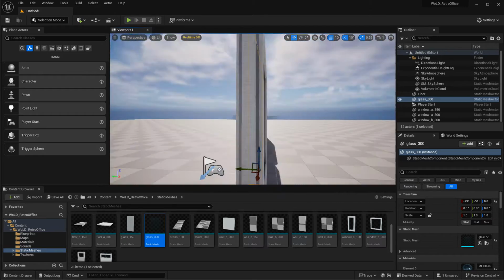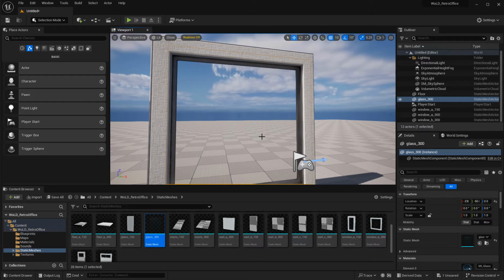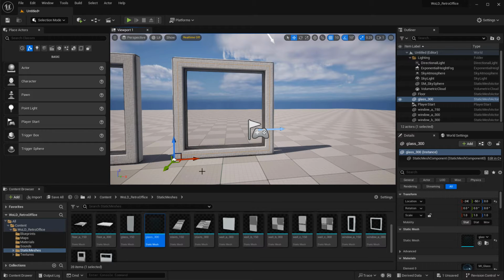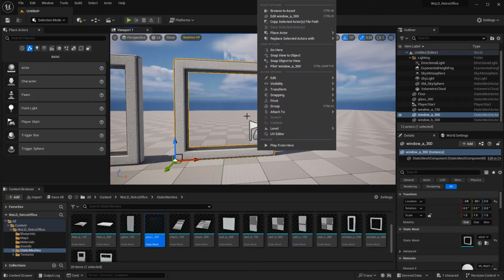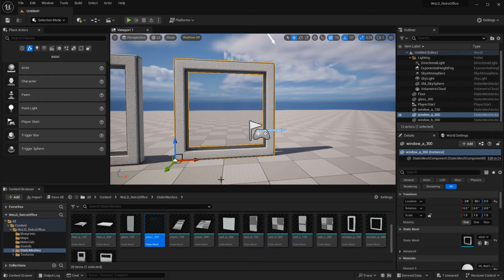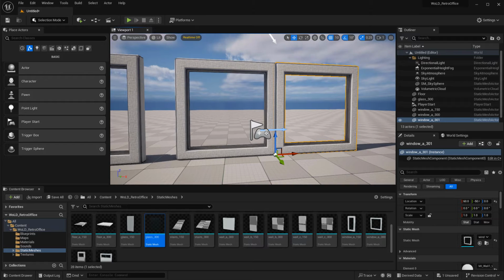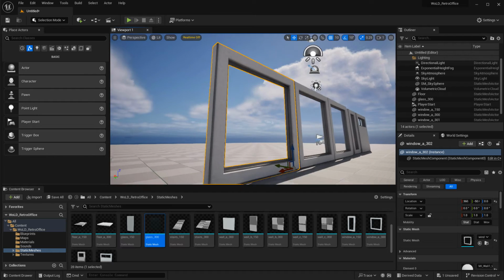And once you position it once, you just leave it. But let me position it a little bit cleaner. It's right there. So you don't have to constantly reposition it, you just select the glass and then select the static mesh window opening, and then you can group it: Control G, or right click with those two static meshes selected and then group. Now they will be selected together, so you don't have to reselect the glass. You just select one, both will be selected once you group it, and then you just quickly duplicate it, and you'll have the glass.